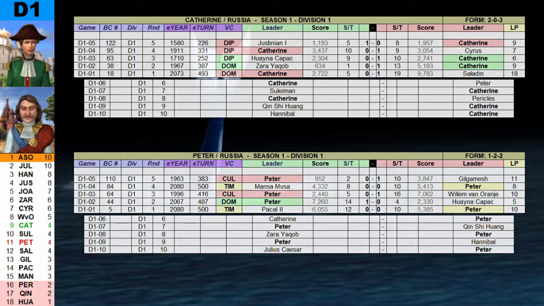Catherine is number 9 in the league with 4 points after 2 wins and 3 losses. Peter is number 11, also on 4 points, after 1 win, 2 draws and 2 losses. Catherine is on a 3-game Diplo run. She has not won all of them, by the way. She has only won one, and then she has lost her last 2 games. Peter is on a winless streak of 3 games now, with 1 draw and 2 defeats. So both of them are in need of a win here to get their season into gear again. So let's see what will happen.